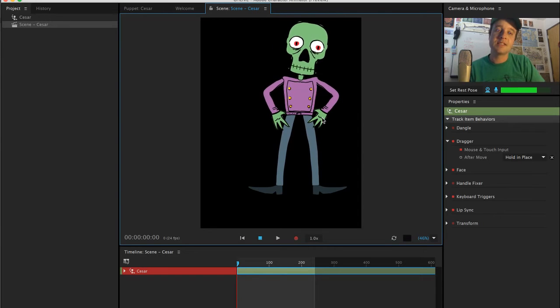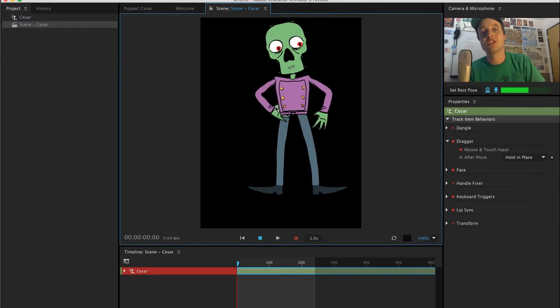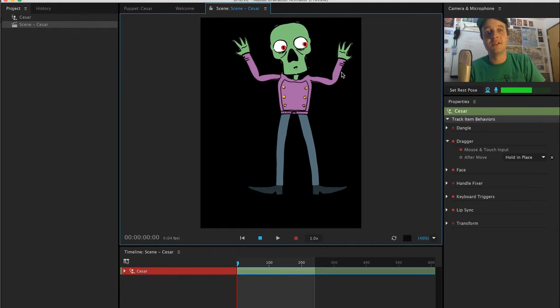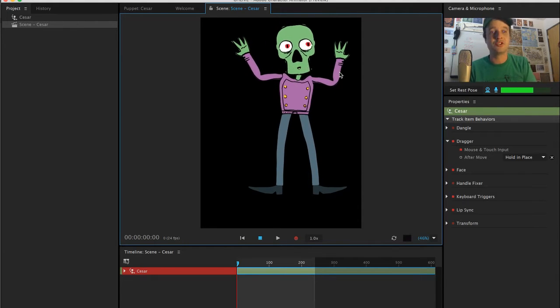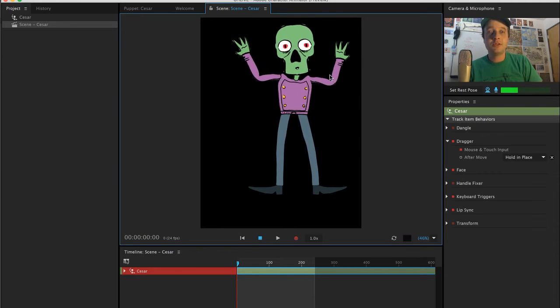But you kind of get the sense of, you don't have to always have your finger on the mouse and keep it in a position and worry about it getting back to a rest position. So typically I'll use this instead of the default structure. And we may default to hold in place instead in the future if that's what people want. So character's looking pretty good.